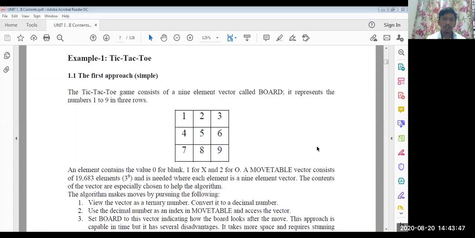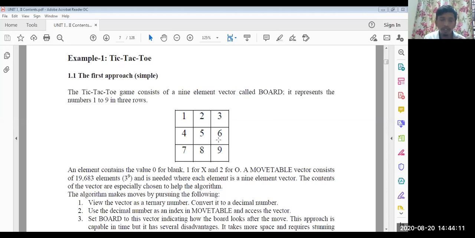So this is one important application, a problem which has been addressed. That's why we are discussing it now. Tic Tac Toe is a small application which you can also develop with the basic programming knowledge you have. Here you have three rows and 3 columns, a total of 9 boxes, and you need to place a value X or O and try to win the game.